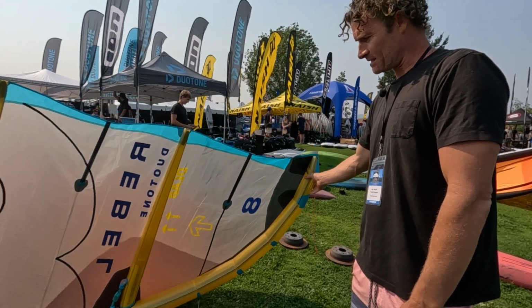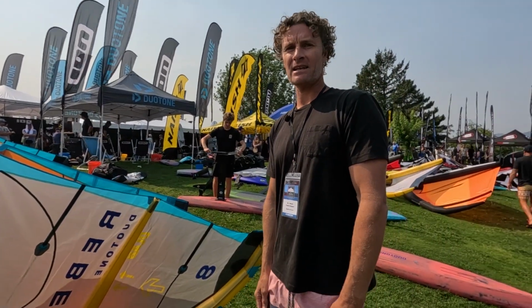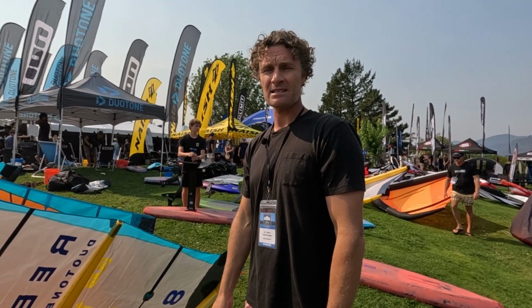So we're pretty excited about this new Rebel D-Lab. I think the easiest kite in our range to take out really powered up and just put the kite overhead, sheet in, and get a really easy takeoff every time and lots of hang time. So pretty great Big Air kite. It's pretty cool. Let's maybe check out the Neo down here.